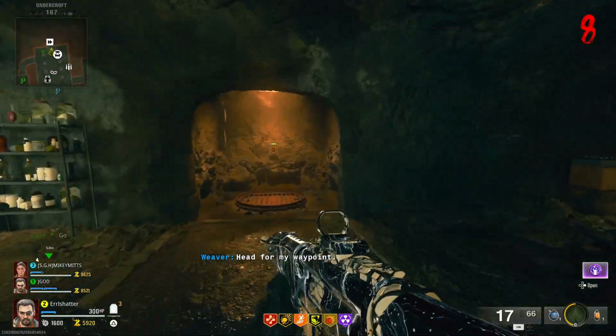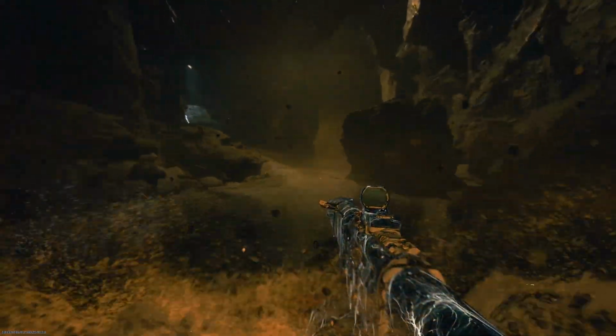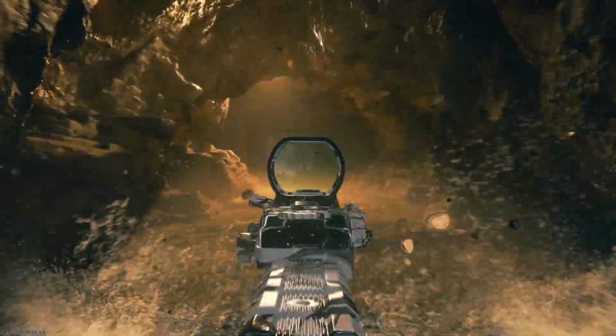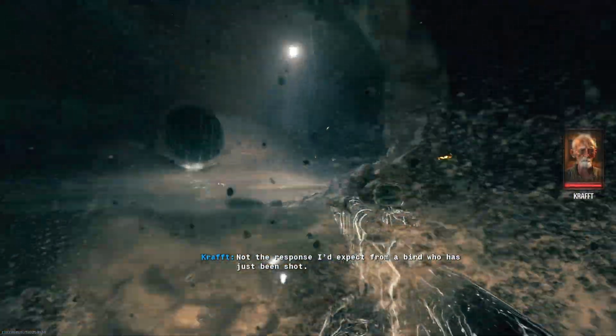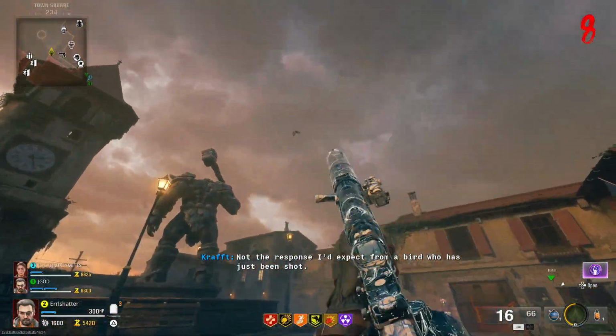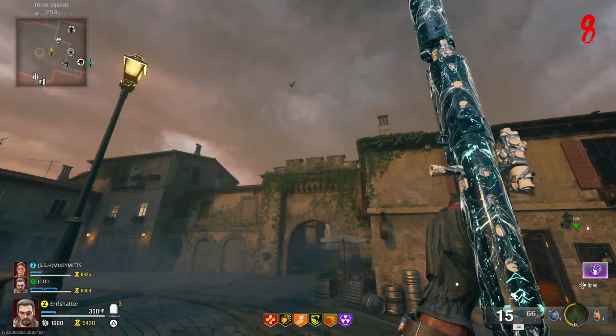For dark, we first need to get a hold of the Raven's Talon. This one is actually one of the easier ones to acquire, as we just need to hit the cave slide fast travel just past Pack-a-Punch Machine in the Undercroft to make our way towards the starting area. But at the bottom or end of the shortcut on the right side will be an actual Raven that you will need to be prepared to shoot.